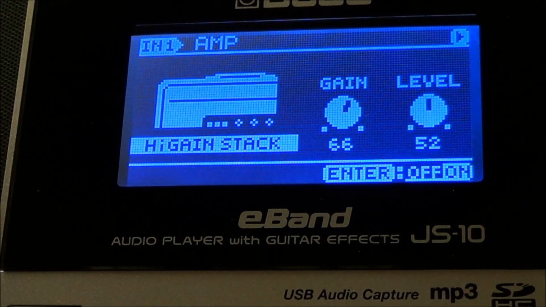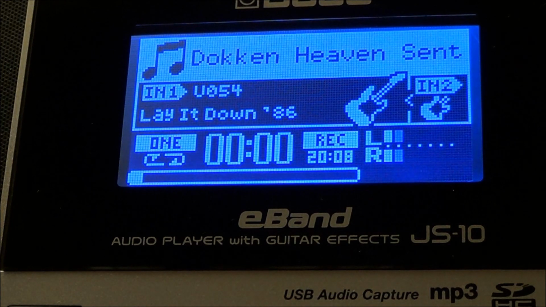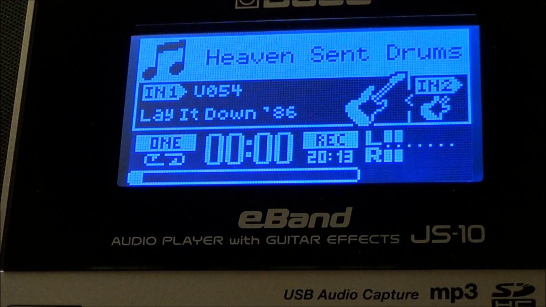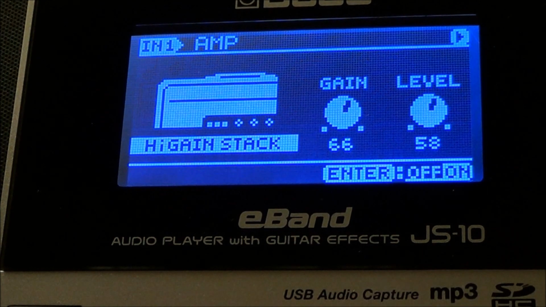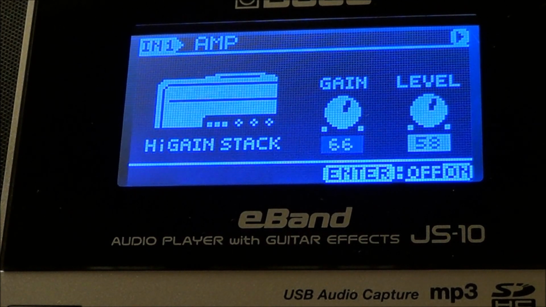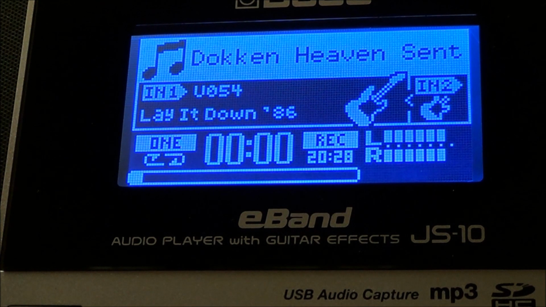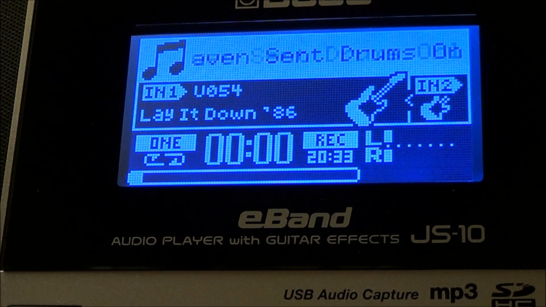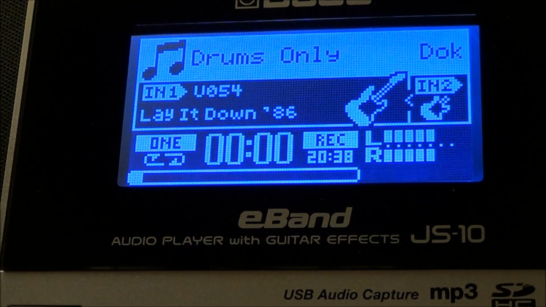Because it's going to clip and sound like crap if you go above that. See? Oh, Tony, turn it up. This is what happens. I went from 52 to 58, watch. That's too much. It's going to sound crappy in the mix. It's going to clip. You don't want that. So if you're going to turn up the gain on your amp, watch your level and always have it basically right here. You want the bars to stop before the very end of the bars.